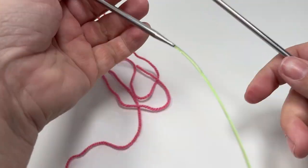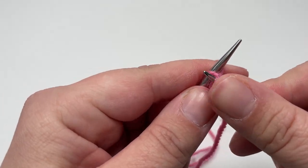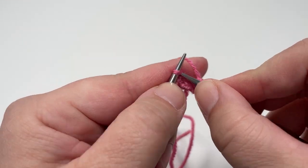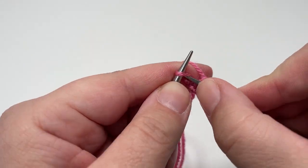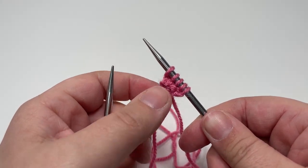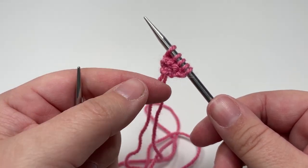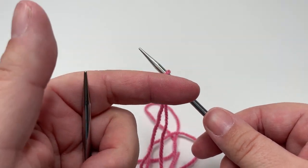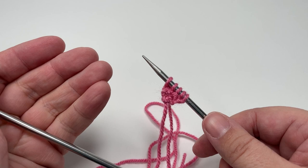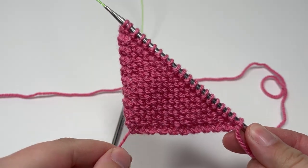You can see that we are increasing one stitch per row. Your repeat row from here on in is: knit front back, then knit any stitches you have left on your needles. Work that one row until your project is the width you want it to be. Each row you should end up with one stitch more than the previous row, because we are working that increase to get those nice diagonal rows you saw on my scarf. I will now go away and make this project a bit bigger and come back to show you how we work the main body of the scarf.